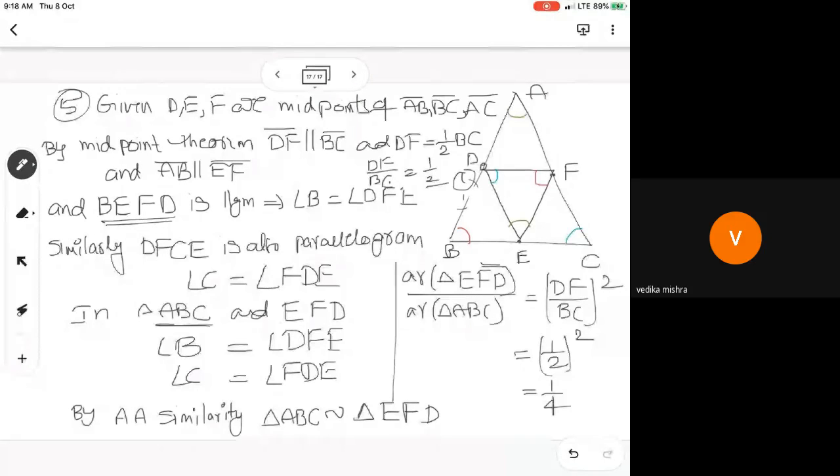So this is what the question is asking us to prove: the area of triangle DEF. Sir, in the question it is area of triangle DEF, write anything, it is only the ratio. Here it is a triangle, but compulsorily you need to write DEF as EFD only, otherwise the problem becomes wrong. Okay, understood?